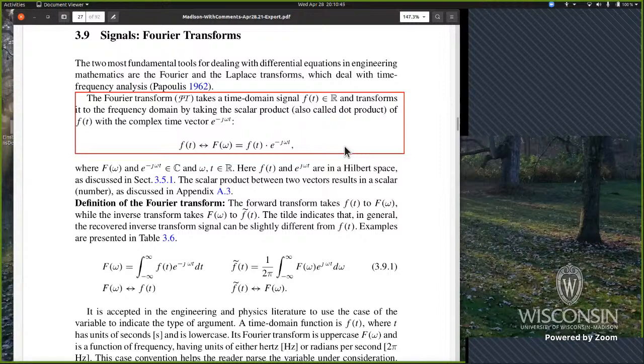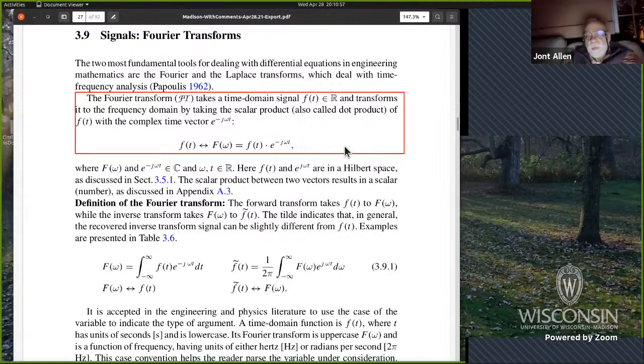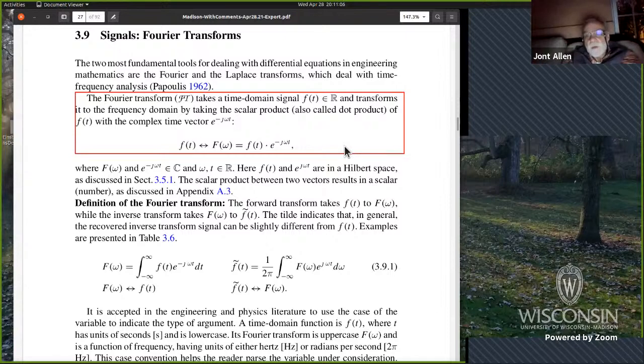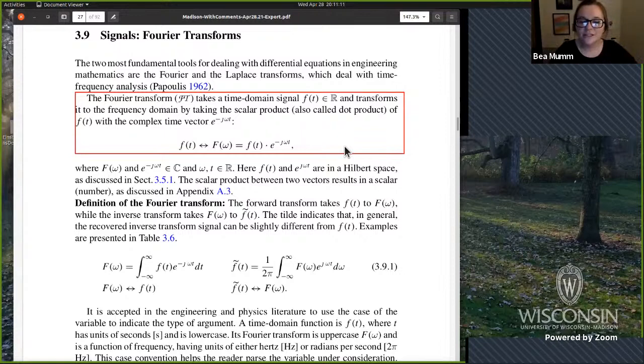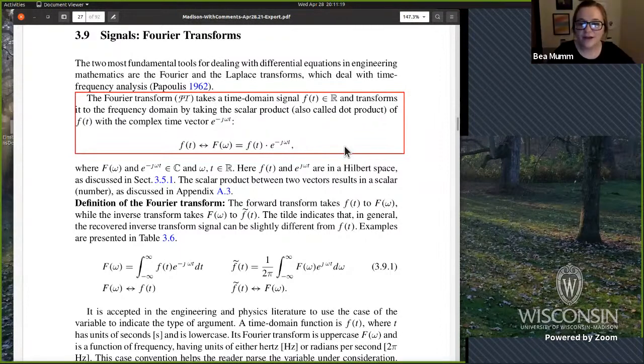First, Sandy put in the chat, he's wondering if you ever read this book. This book is from Oliver Heaviside. It's called The Life, Work, and Times of an Electrical Genius of the Victorian Age by Paul J. Nahin. Yes, that's a very good book. Yes, I read it. I'm absolutely aware of the book.